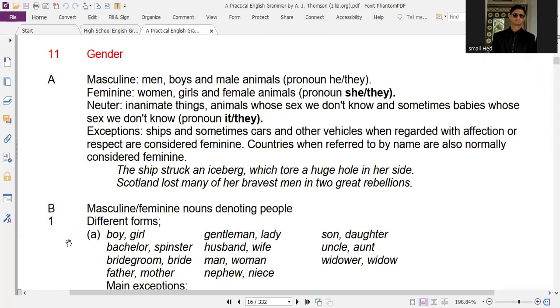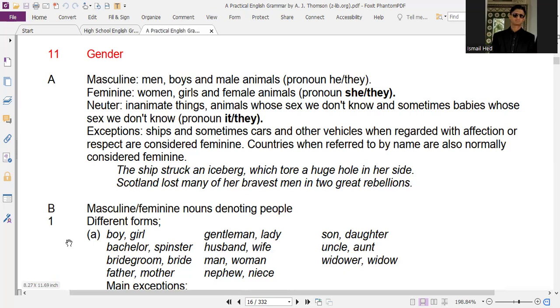Now, have a look at Thomson and Martin in A Practical English Grammar. It says that masculine covers men, boys, male animals, and the pronoun used is he or they. Feminine covers women, girls, and female animals, and the pronoun used is she or they.